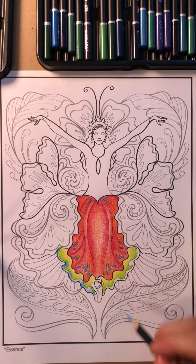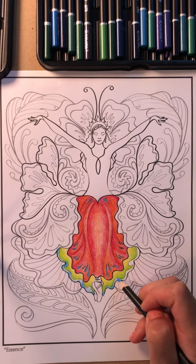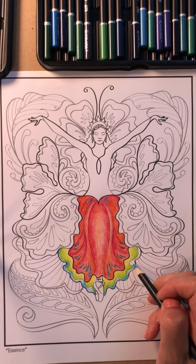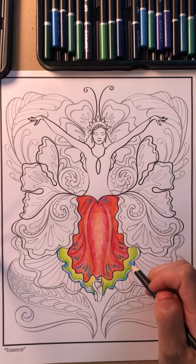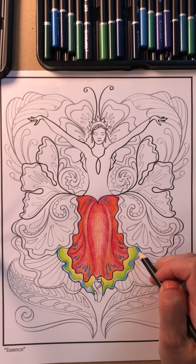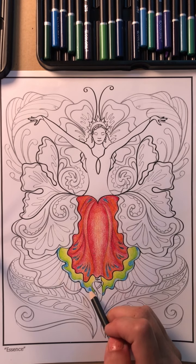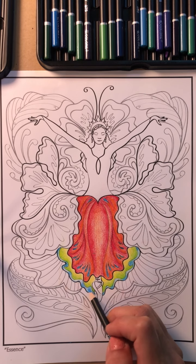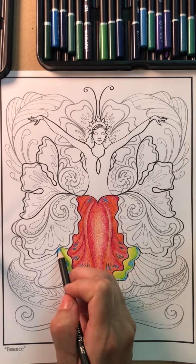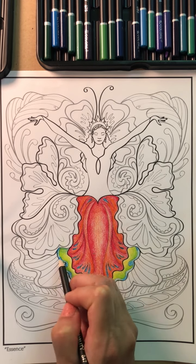There it is. It's just little circles with my pencil. So it's darker, lighter, darker in here, lighter. It looks like it's some kind of rolling. And I think I'm also going to take the same color. I'm going to go in here. Pretty dark, because I want it to look like it curled in there.